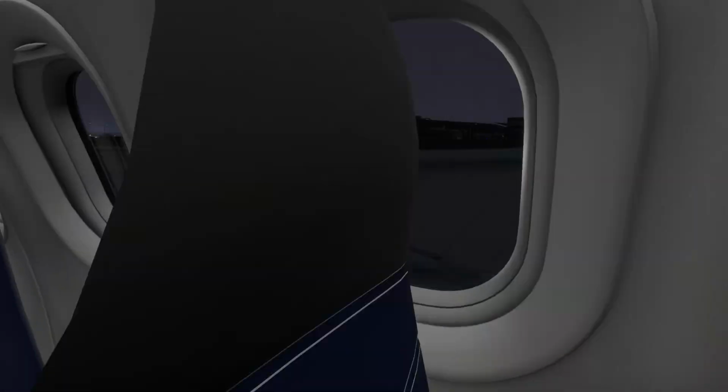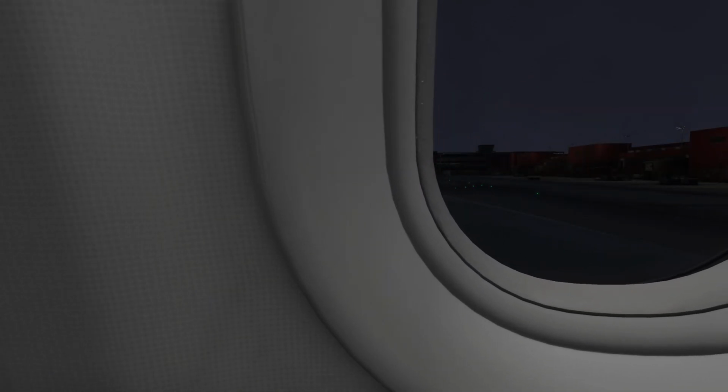I don't see the beacon. So the beacon is not visible. The lights are a little bit bugged out for the 2024 Phoenix, guys, especially during the day. But this is an experimental version. It works really well. I did have one flight with it. Functionally, the flight model and all of that works pretty decently well in this sim. Obviously, it's more fine-tuned in 2020, but as you'll see.